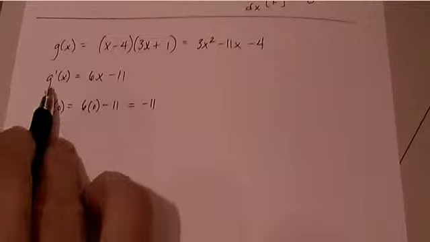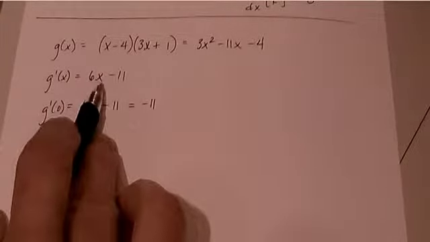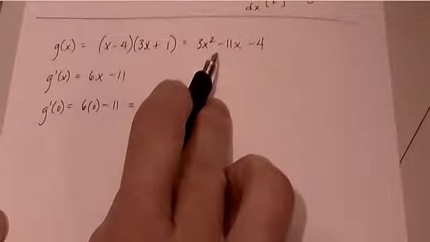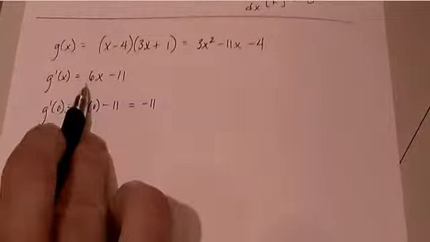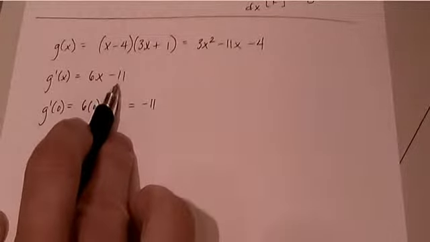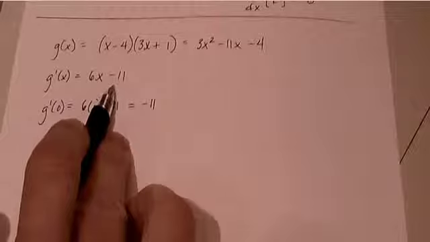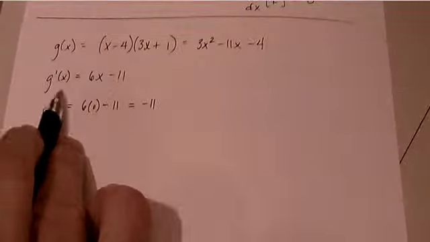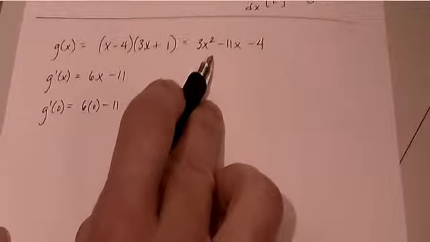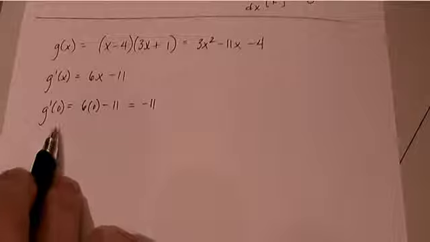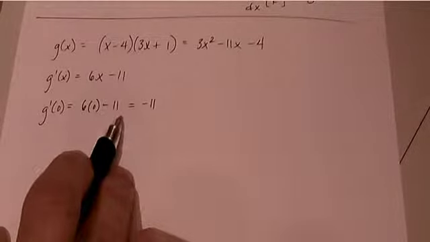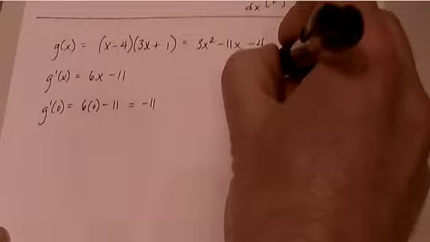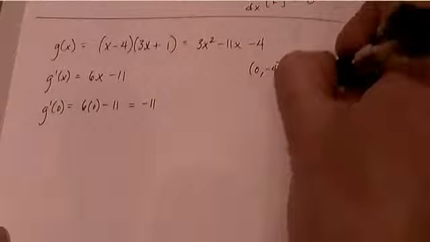So, you got to remember that the reason why the derivative is a function is because this does not have a constant slope. This has a variable slope, and as such, the representation of its slope needs to be variable. It needs to be a function, right? So the slope is not going to be everywhere the same on this, and therefore we need a function to tell us what the slope is on the original function at any particular x. And here I've actually done it for x is equal to 0. Okay, well I know the slope at 0, and I know that 0, negative 4 is its y-intercept.